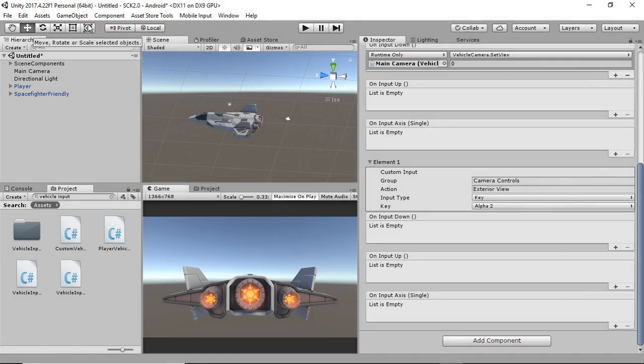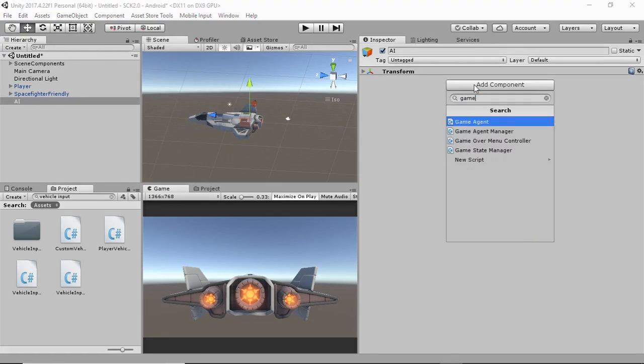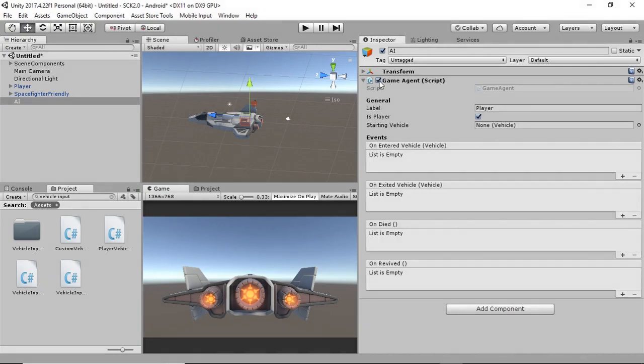I'll just quickly show you how the AI vehicle input works. We'll go into more detail on the AI in a different video, but what I want to show you is that it works pretty much the same way. So we'll add a game agent component, which is the same for the player or the AI. We'll call that AI.